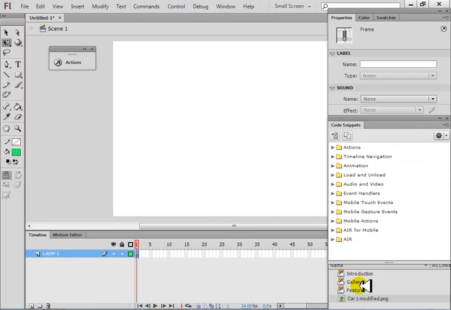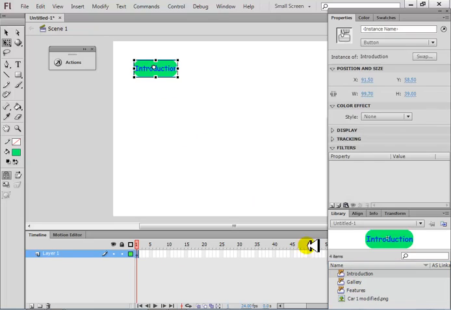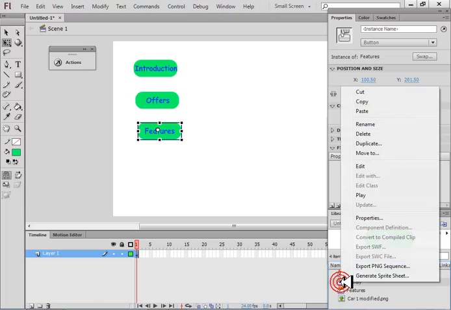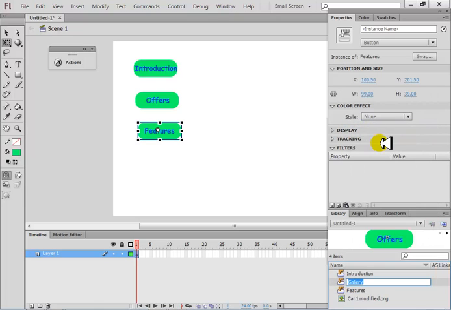The first page will have all these buttons: introduction, gallery, features, and the fourth one. Did we create the fourth one? Introduction, features. Okay, so what we did was we actually copied inside the same.